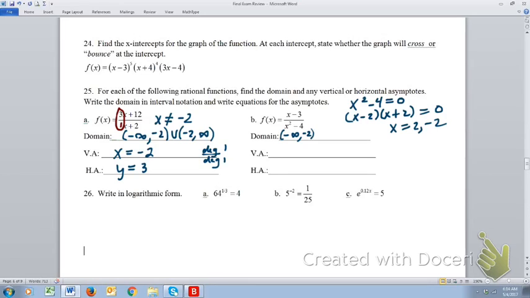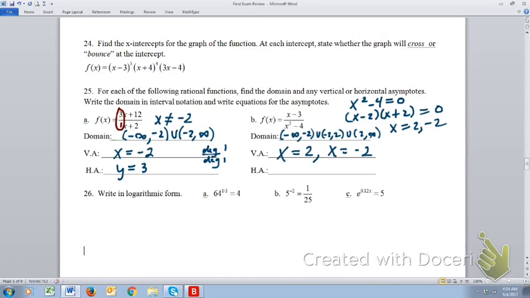We'll go from -infinity to -2, and then we're going to go from -2 to 2, and then we're going to go from 2 to infinity. Notice it's important that you use parentheses here because we're not including -2 or 2 in our domain. Those are our restricted values, so that's where we'll have our vertical asymptotes. Notice you should write each of these as a separate equation.